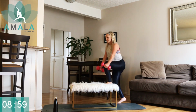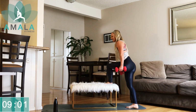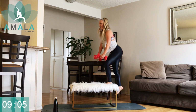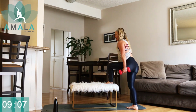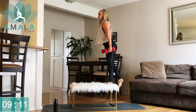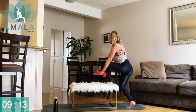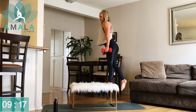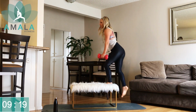Sticking with the weights, maybe dropping them down. Maybe you're going up in weight. As I always say, my workouts are just a guide of what to do. You know how much to push yourself in regards to how much weight you're going to be using. But don't cheat yourself. Push yourself.